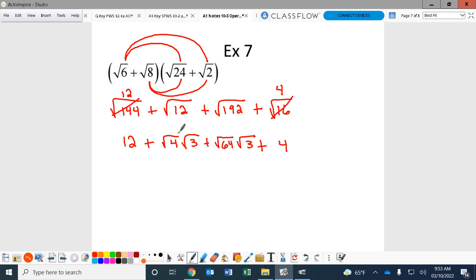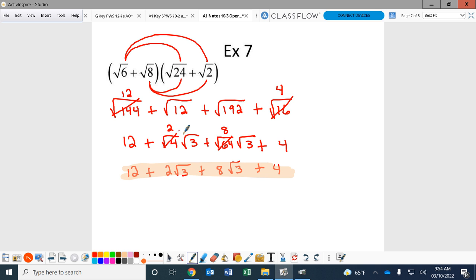So here we go, guys. Square root of 4 is 2. Square root of 64 is 8. So it's 12 plus 2 square roots of 3 plus 8 square roots of 3 plus 4. Now I'm going to be honest with you, this step right here is not necessary if you can see it, but some people have trouble seeing it with all the stuff crossed off and in it. If you can go straight from here to the next step that I'm going to do, then you can skip the one that I highlighted. Okay, if you can just combine like terms from here, you can do that.